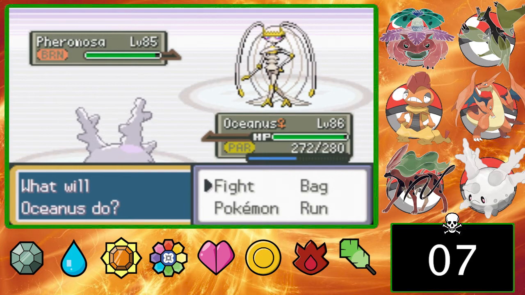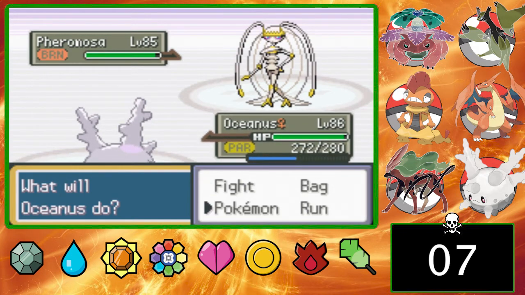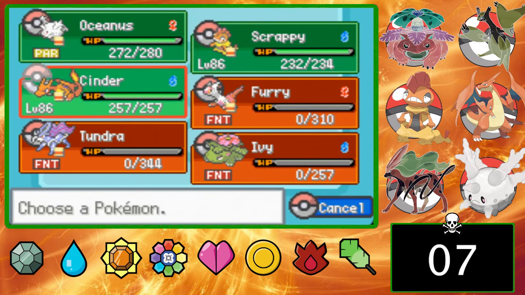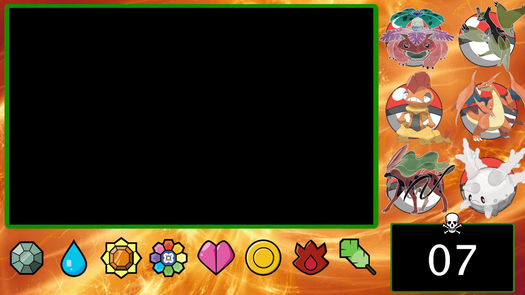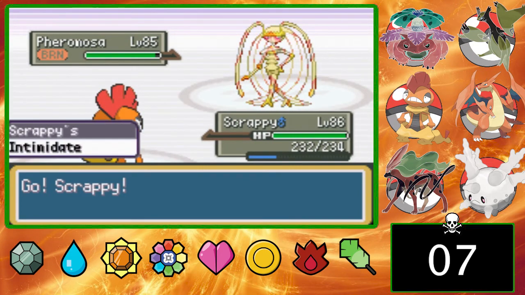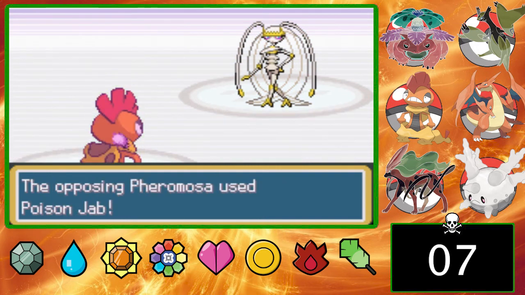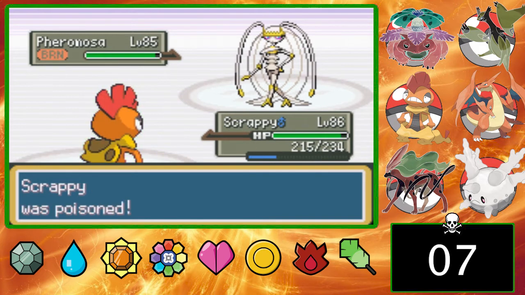In this moment, what I feel I should do is preserve Oceanus. I'm going to switch to Scrappy. This way I can screw around a little bit by seeing what he was going to do. Gets Intimidate down. Poison Jab! What the frick? Damn it! Oh my god!